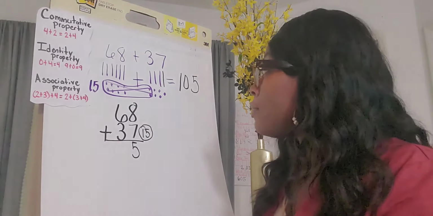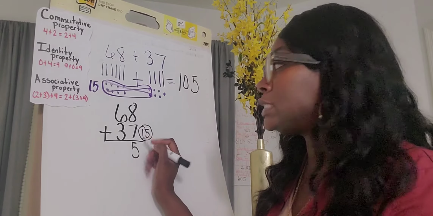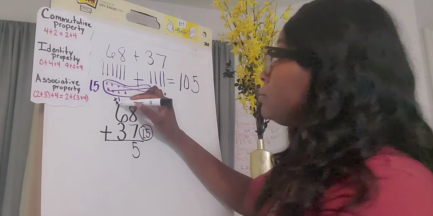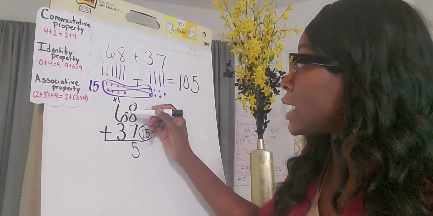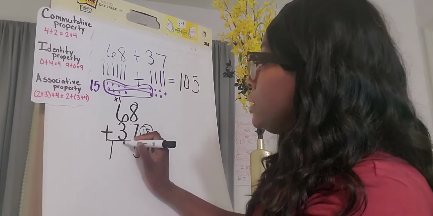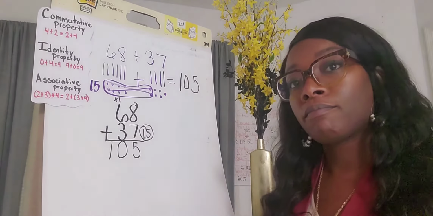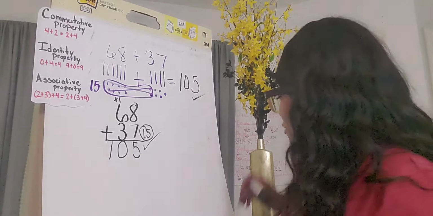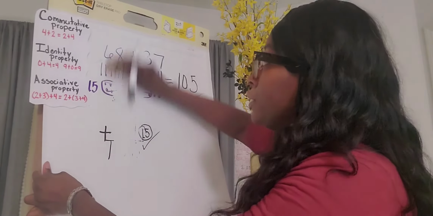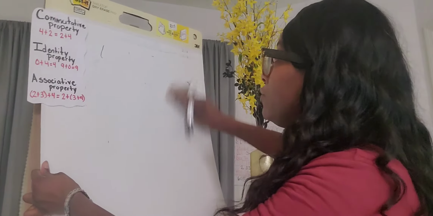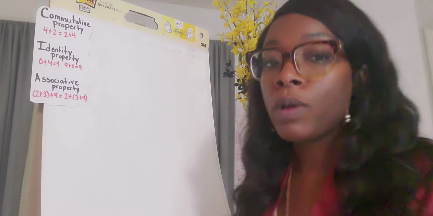It's important. Now, my 1 that's in 15 is in the tens place. So guess what? He has to be added to the tens place. So plus 1. So now let's add it. 6 plus 3 is 9. Plus 1 more is 10. And I can just write 10 just like that. And the answer is 105. Same answer, same answer. Awesome. All right, now let's try a 3-digit number. And we just did 2 ways on that one. Remember, you still can do expanded form, just like we've been learning. If expanded form is one of your favorite ways to work it, that's another way we could do it.